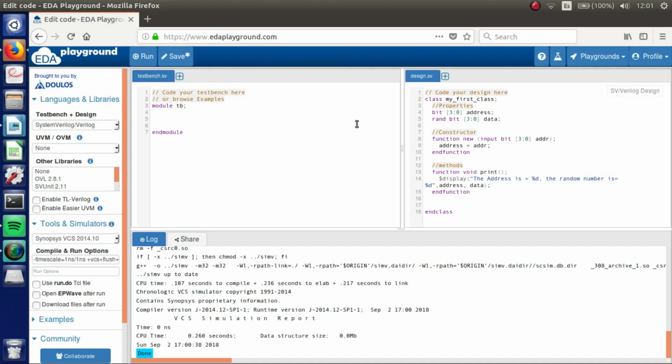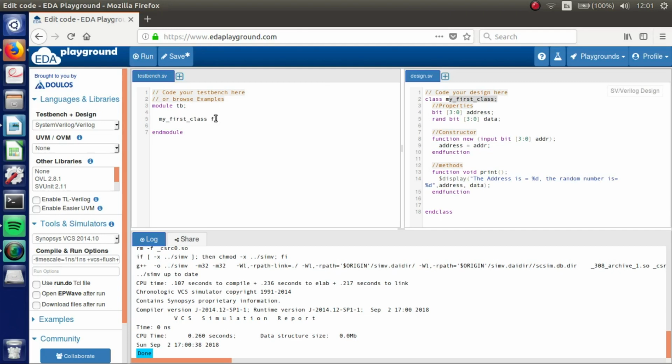Remember that we have to declare our handle, my first class. Remember that we have to put the same name as our class here, this one and this one, my first class.